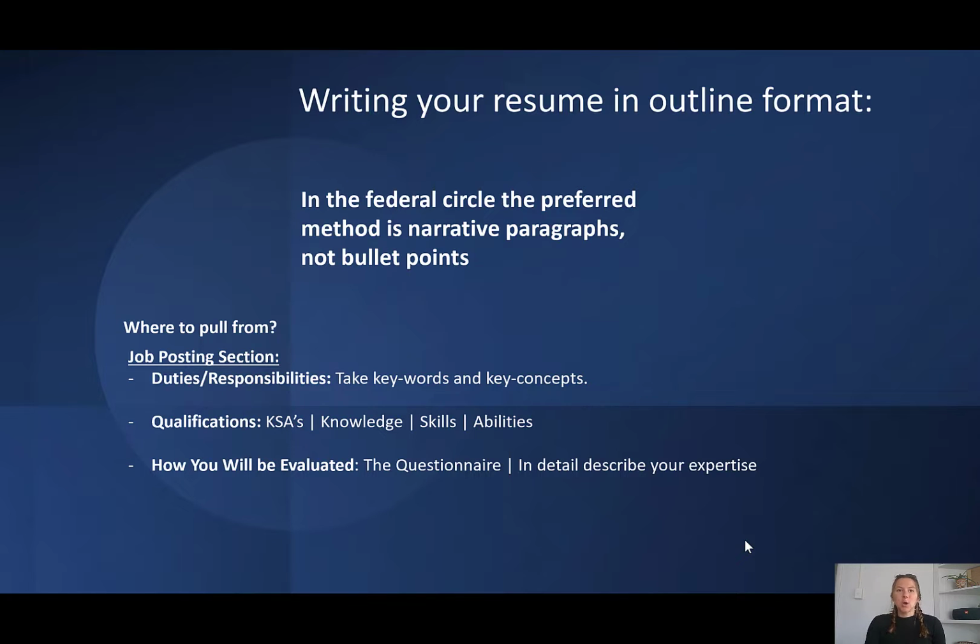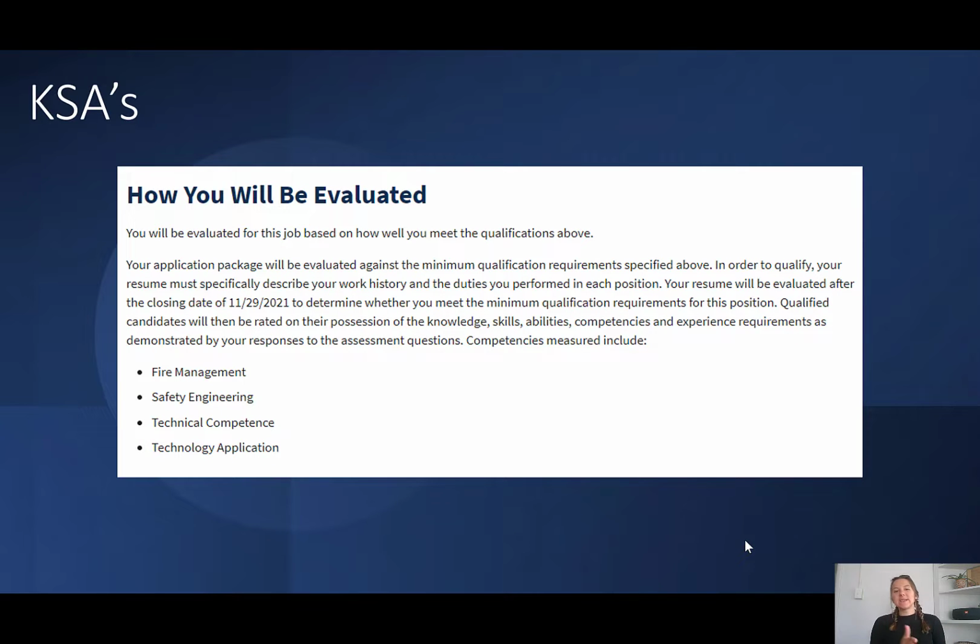Secondarily is the questionnaire, which is just an assessment questionnaire to judge what your past experience and knowledge is with different tasks. For the KSAs, you'll see here this posting very explicitly lists 4 KSAs. And you'll see in that last sentence in that description that these are linked to the assessment questions. If you read through that, these knowledge, skills, abilities, competencies, and experience requirements are demonstrated by your responses to the assessment questionnaire. So that is going to be interwoven. That's why some of these posts do not have KSAs explicitly listed.